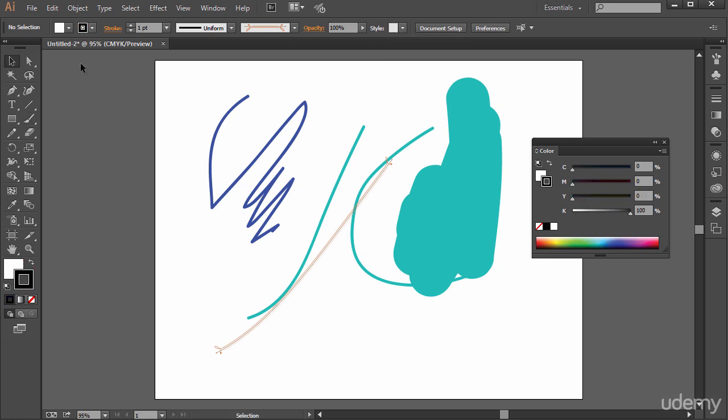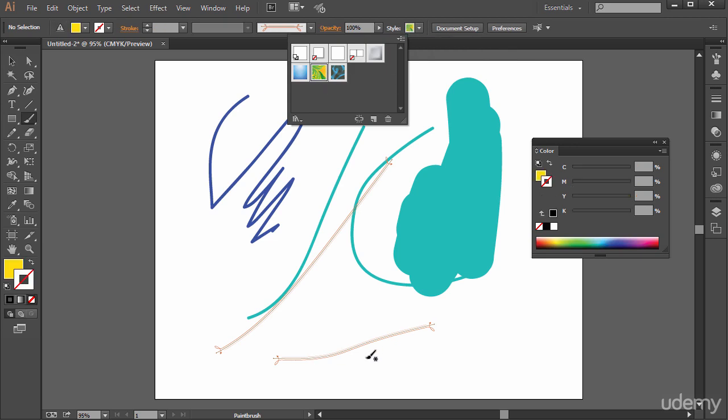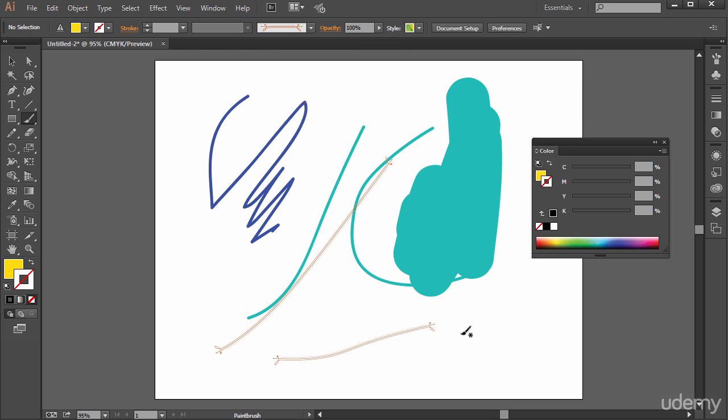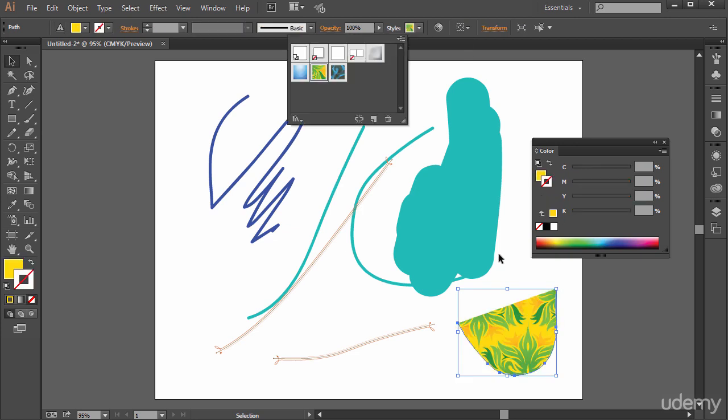As far as style up here goes, if I draw with the paintbrush tool and then select a style, it's not applying it. You can see down here. So how would I apply it to something? That's because it's deselected. If I just click and drag and then select it with one of the selection tools, then add a style, it will add a custom style for us.